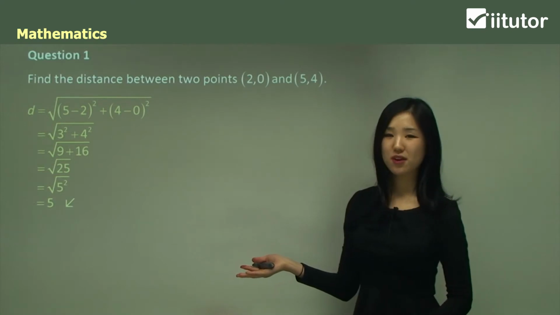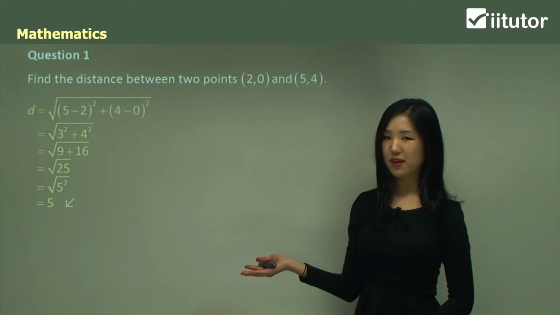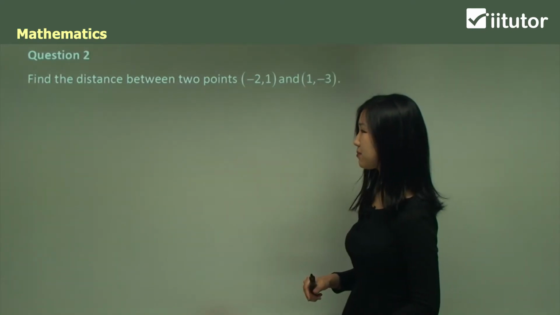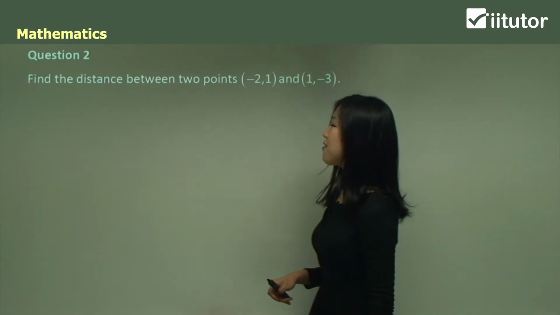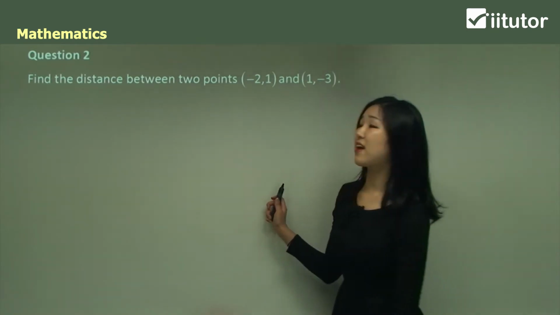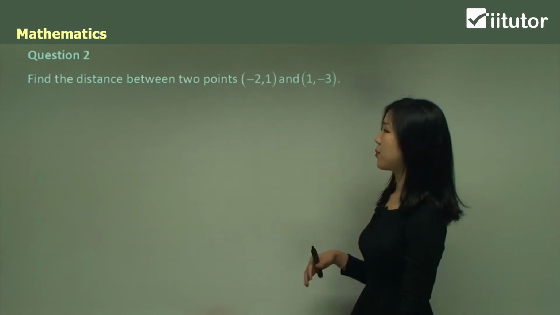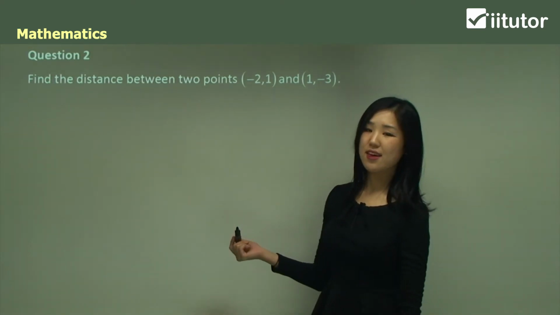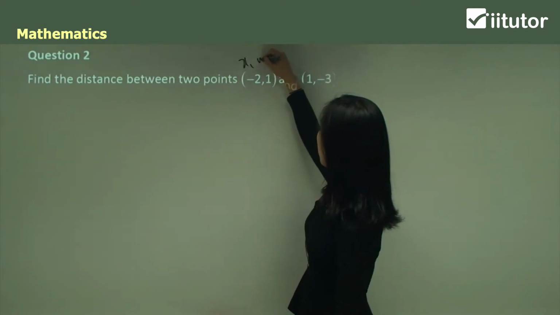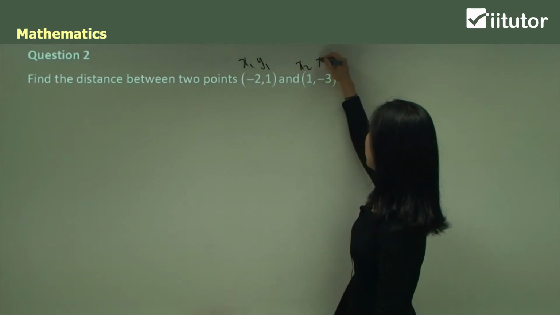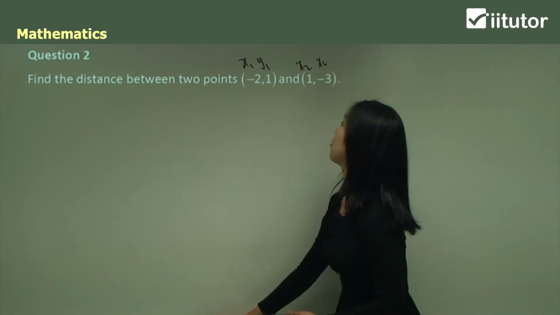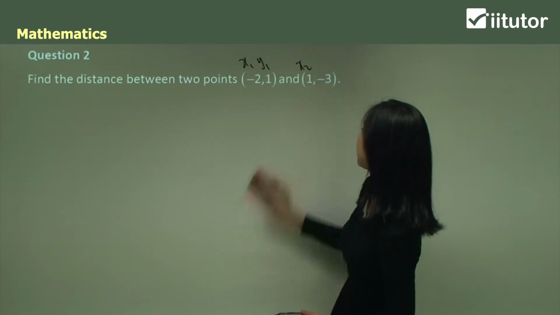All I do is put it into the formula. That's all there is to this topic. So very easy. Let's try question 2. Find the distance between 2 points. Again, they give us the 2 points. Let's just put it in. So again, guys, if you like, you can label it x1, y1, x2, oops, sorry, y2, isn't it? Not 2 x's.